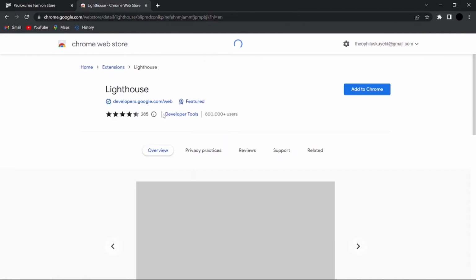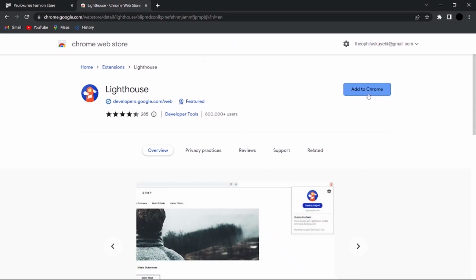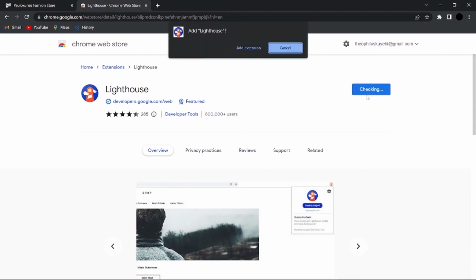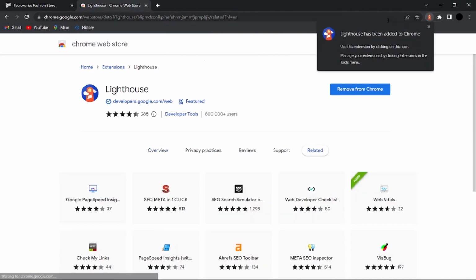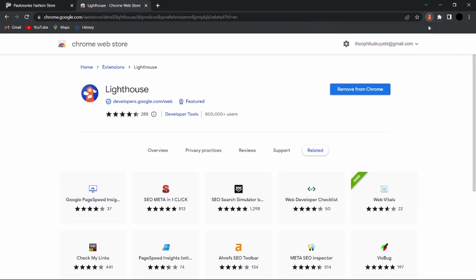So you add to Chrome, wait for some minutes. You add the extension, then Lighthouse is on your extension. So Lighthouse has been added to Chrome. Now we can make use of it if you want to check the UI performance of a website.